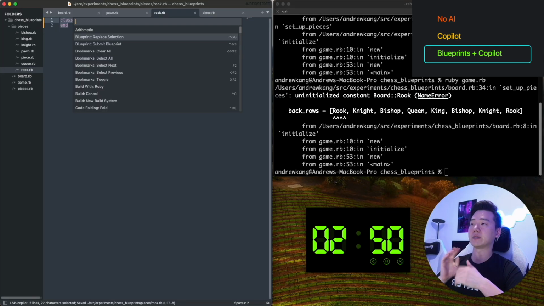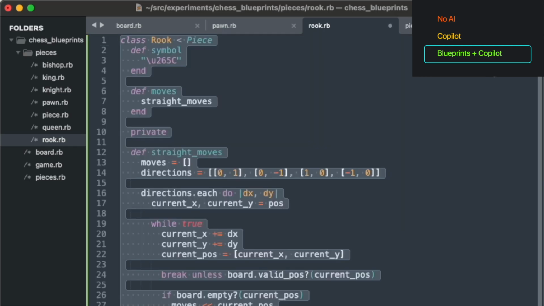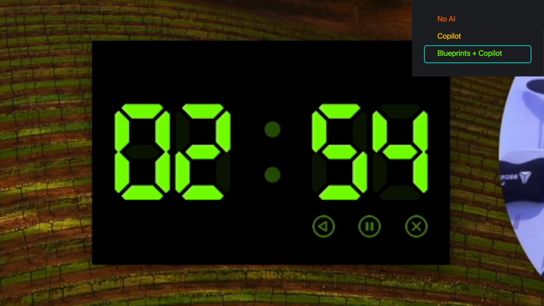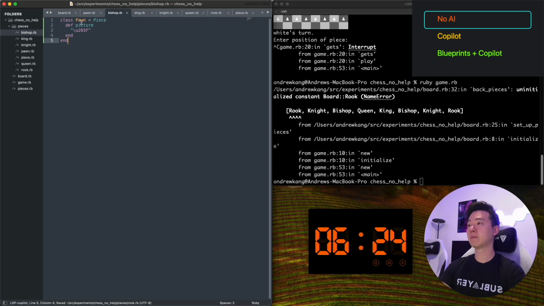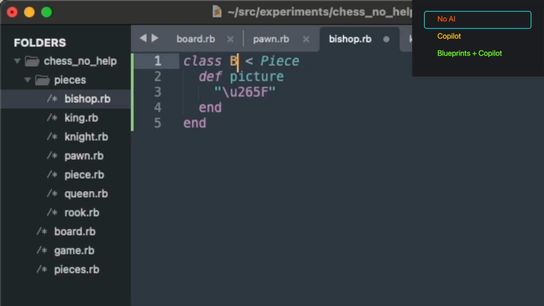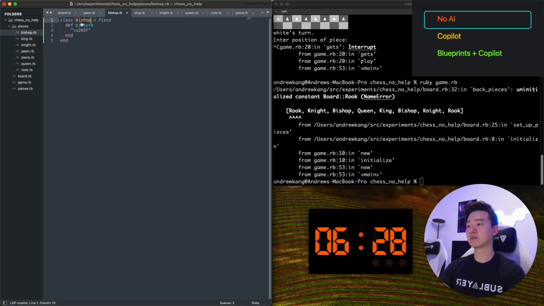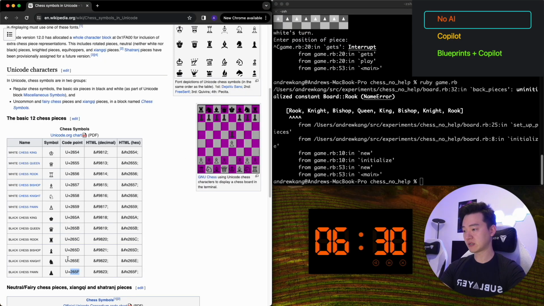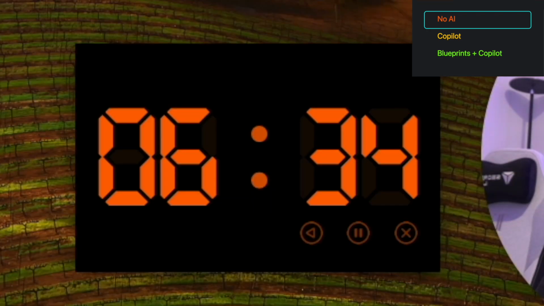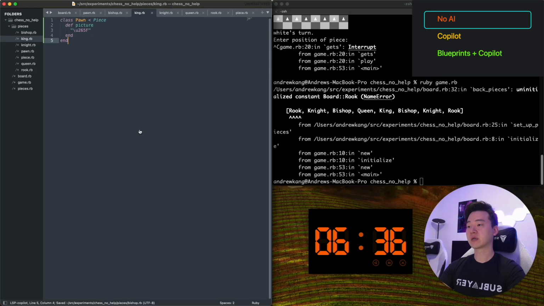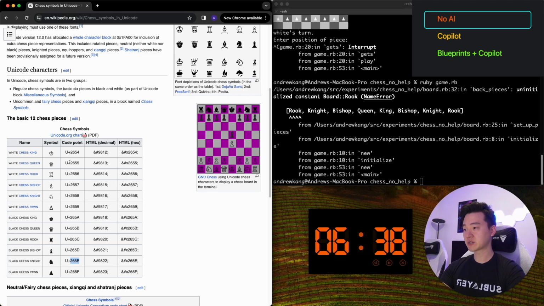And we'll probably use this as a blueprint for things like bishop. Awesome, so it looks pretty good. Alrighty, so in the bishop class, we'll replace this with bishop, and we'll give it a picture as well of a bishop. Let's grab that. Awesome.